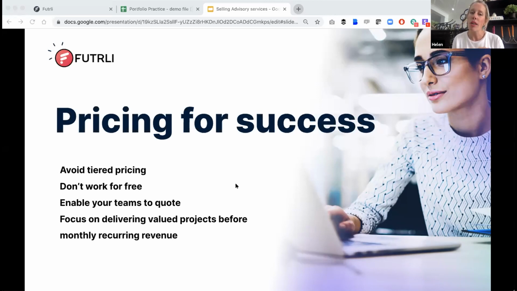I'll get into the partner bottleneck in a minute, but what you don't want to do is SPIN sell, identify the pain, deliver the solution, agree what the solution is, and then say, oh, hold on, I just need to go and get the cost of this signed off, let me give you a call back. Because as soon as you've got to go and get a price, or email it to them, the conversion rates on that conversation will plummet.